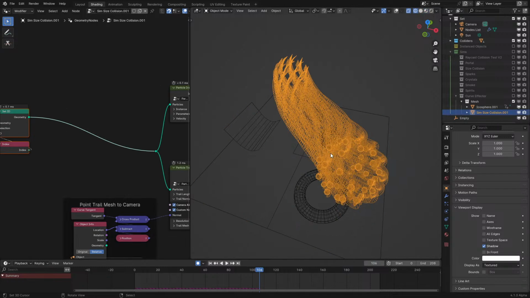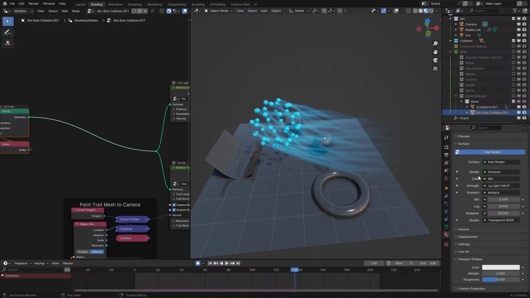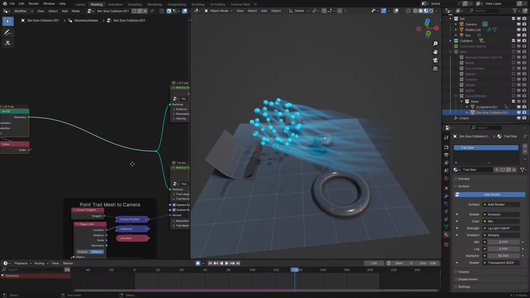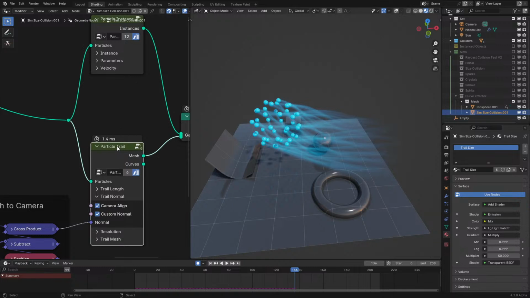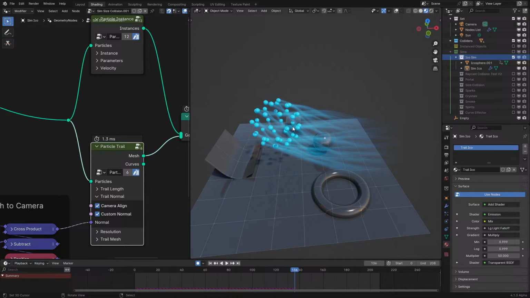Actually, wait a minute. Should I go and make this... Yeah, let's go and make a new material for all this. So for this, oh, it is lagging. Okay, must have done a little autosave. Let's have this be trail Ico. Oh. Ico, there we go. This will be sim Ico and so on. Oh wait, why is that inside of that collection? It needs to be just in there. Ico sim. Yeah, Ico sim. Alright. That should be good.